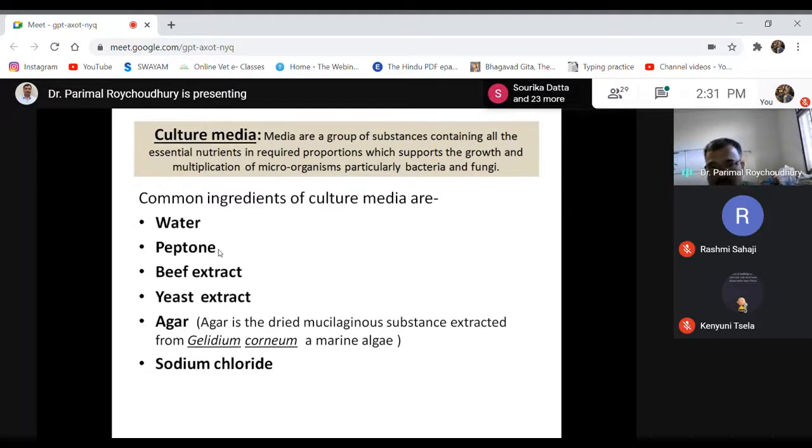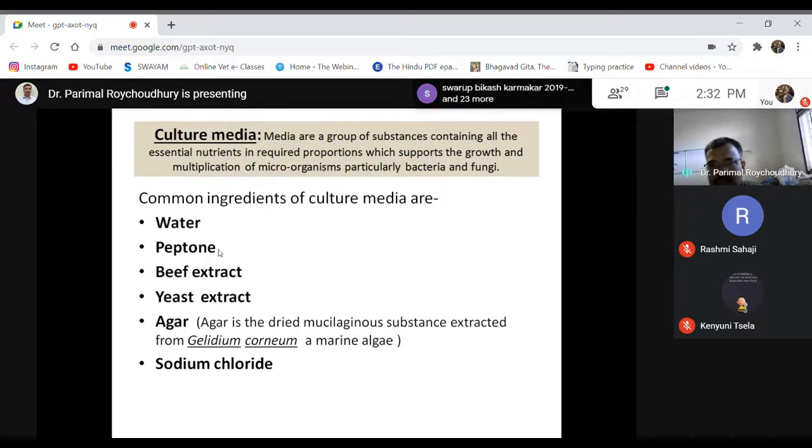So to overcome that, agar was incorporated by Fanny Hesse. As you know, Fanny Hesse was the wife of one of the co-workers of Robert Koch, and she suggested, why don't you use agar? I'm using it on a daily basis for preparing jam and jelly, and it is so fantastic. And really it worked so nicely, and till now we are using agar powder as a solidifying agent.